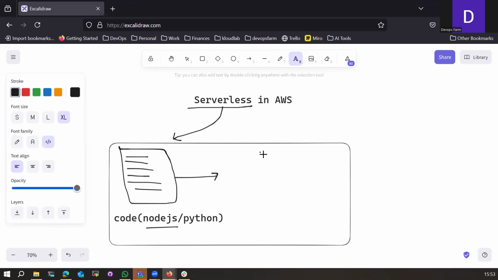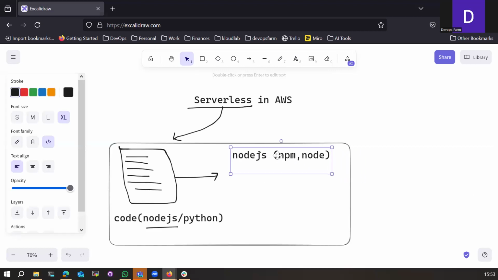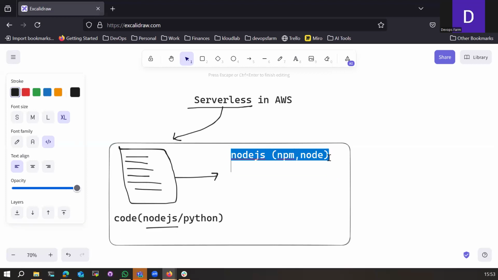So you will install the Node.js binaries, like npm and node. These two binaries you need to run it, right? And if your application runs on a Linux machine only, and you have a Windows machine, then you will create a VM, a virtual machine for Linux.